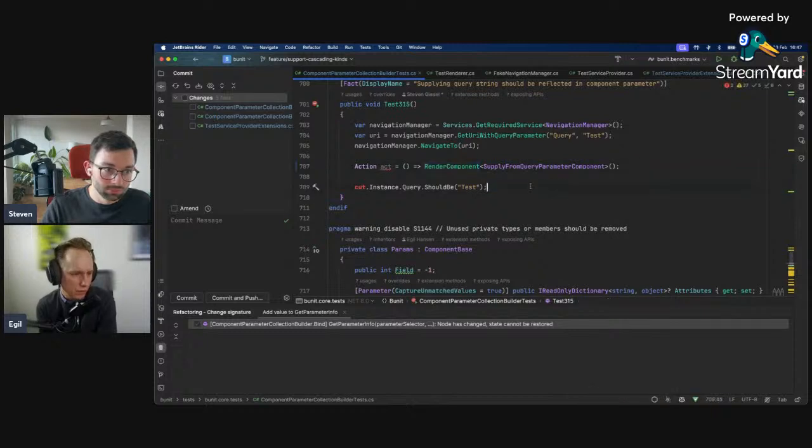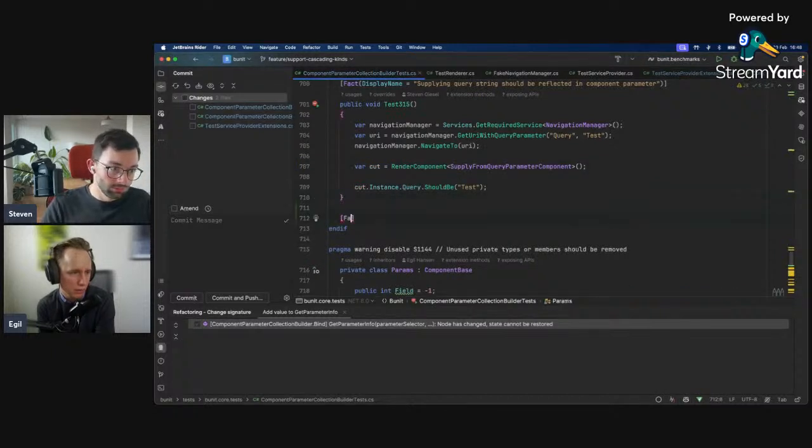So that test is fine. Basically, we are. Yeah, sorry, no, I wanted to remove that. No, but we still want a test that says that, hey, we can actually provide values through the navigation manager. That's a fine test. That's good enough. We want a test that says if you try to do it in a different way, we're gonna tell you to go away and try again.